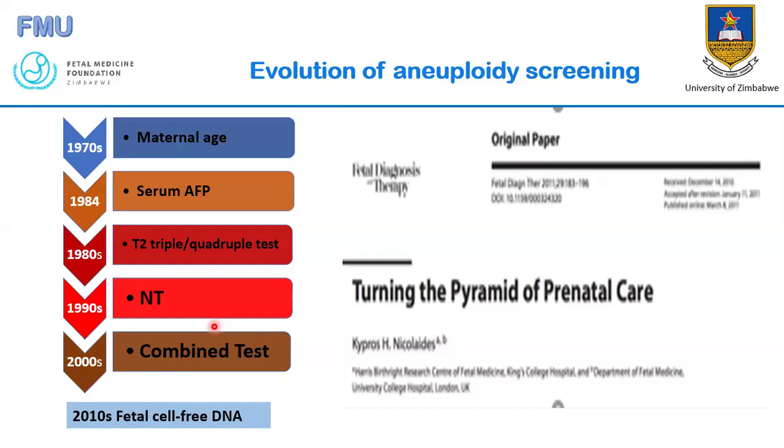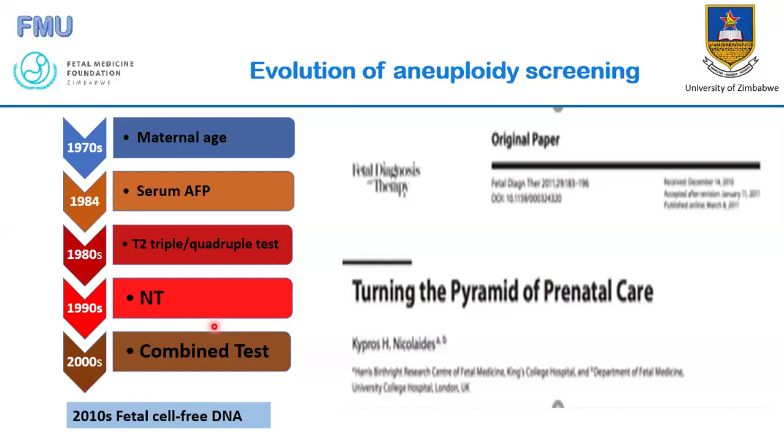This is why they decided to screen and say, we're going to screen everybody. Those who are likely to have Downs, we'll offer them the option for termination, so that we lower the bill for looking after somebody for 60 years, because they can live up to 60 years. So this is how it evolved, right?